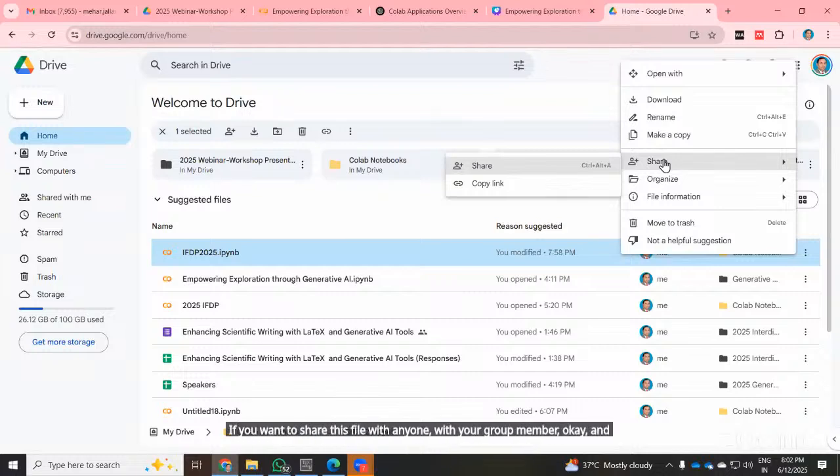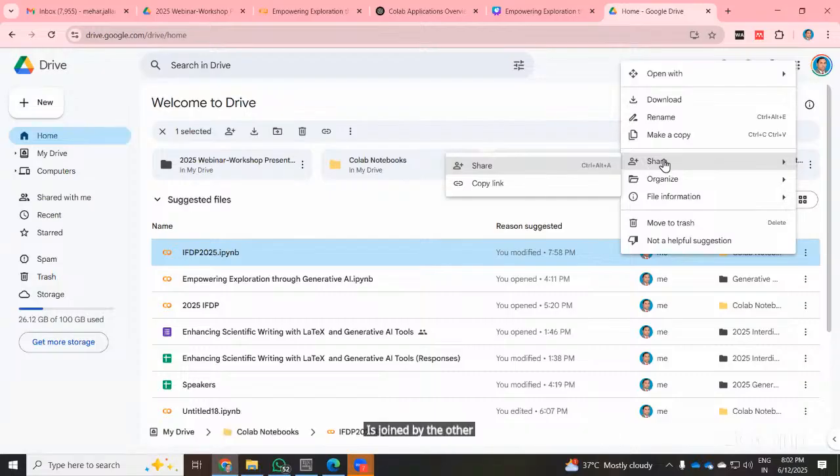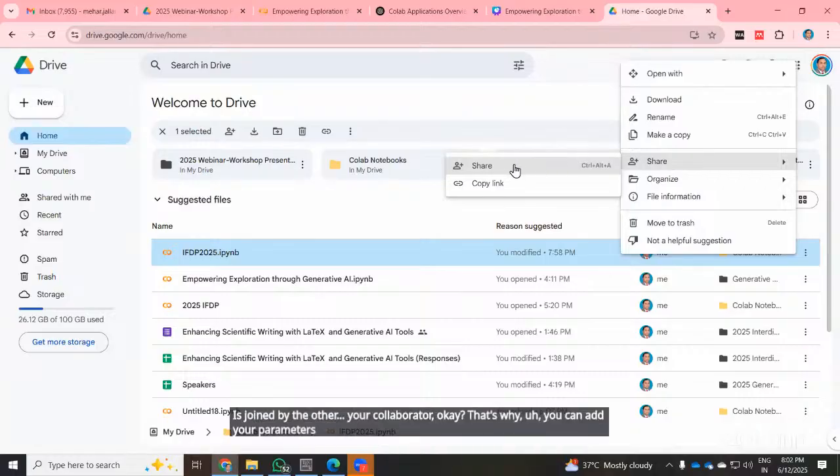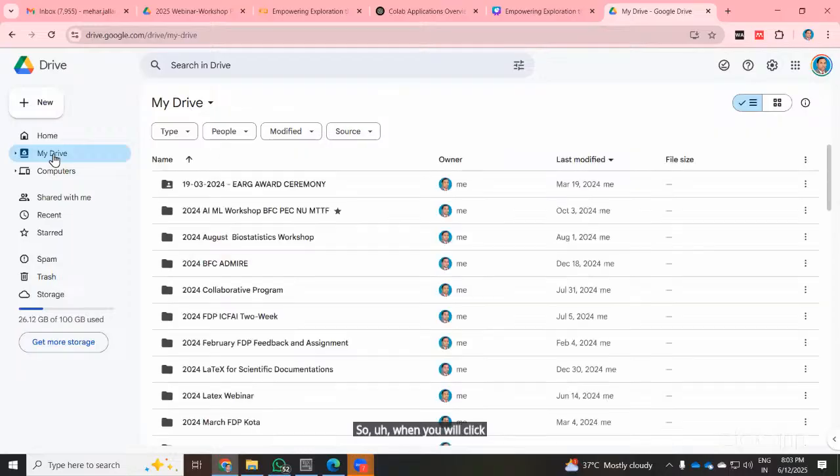If you are doing some part and another part is being done by your collaborator, that's why you can add collaborators at this place by clicking share file, or by sharing the link. So you can work jointly by using this file. When you click on My Drive, this folder will be created.